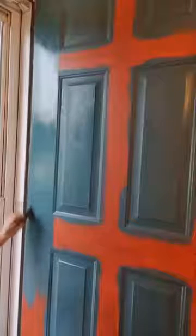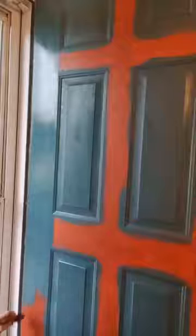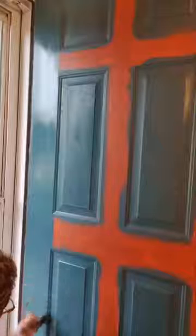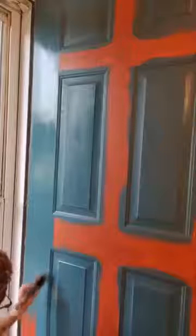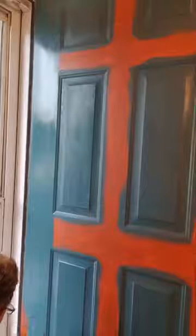I kind of equate it with having proper tools in the kitchen. You don't want to cut your food with a dull knife. I feel like it's like that. If you're going to paint quality finishes, you have to have quality products. And these brushes are just it for me. I love them. I still have my Purdy's, but I have not used them since I got these brushes. They're still sitting in there.